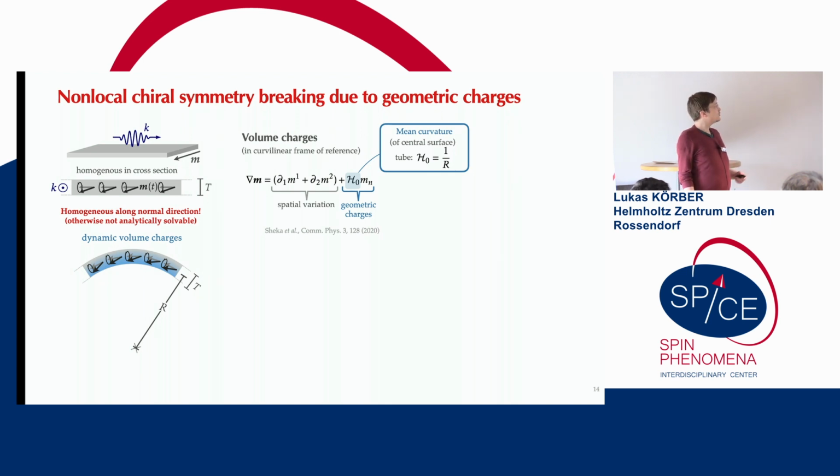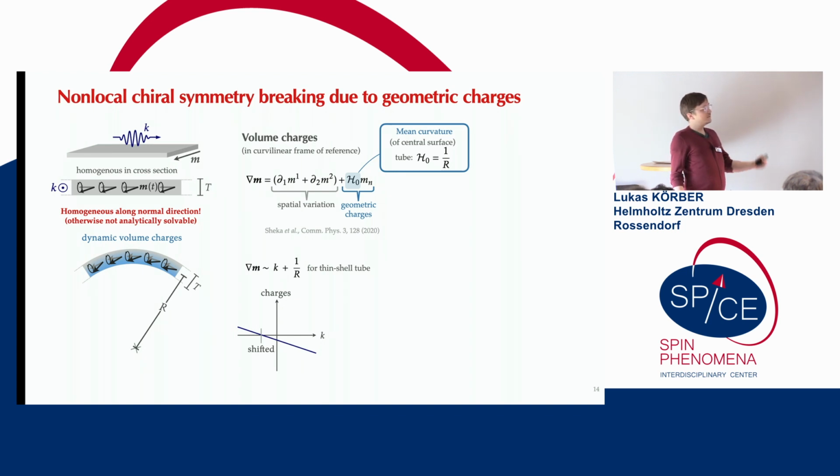And in the case of such a tubular section, this is just 1 over the average radius of the tube. Now, for this very simple case of a wave with homogeneous lateral profile propagating along this waveguide, if we calculate the volume divergences, then we will see that they are approximately proportional to the wave vector plus 1 over the curvature radius. And with that, we already see that they are not symmetric in K. In fact, they are shifted with respect to 0.